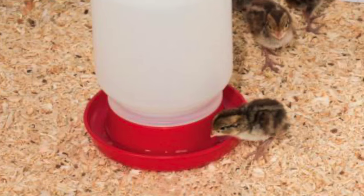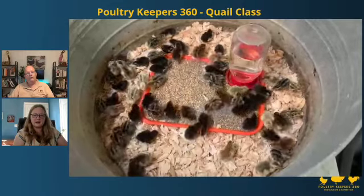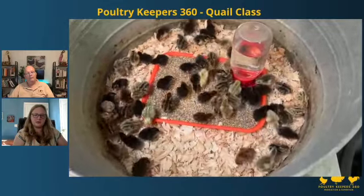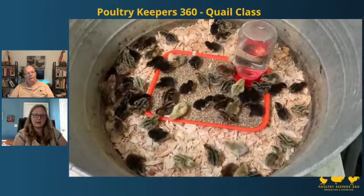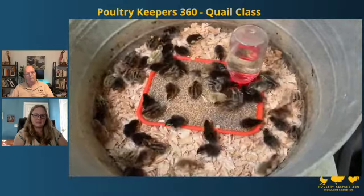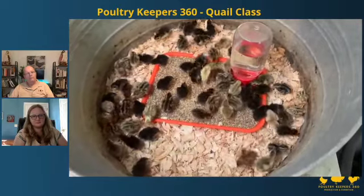I know with bobwhite quail, you needed to use a special water fount top that was very narrow to keep them from drowning. Are Coturnix prone to that as well? Absolutely. As a baby chick, it's very easy for them to fall into a chicken-sized water. So with this setup here, I've got a small little quail-sized water there that they can't get into and get wet or drowned. And then I also leave their food on a tray when they first hatch, so it's easier for them to find it. It's a good point.